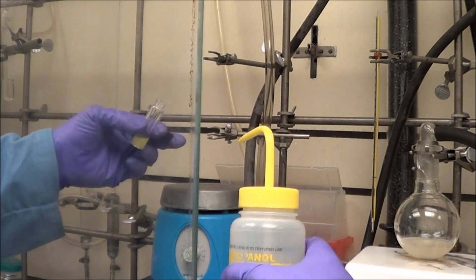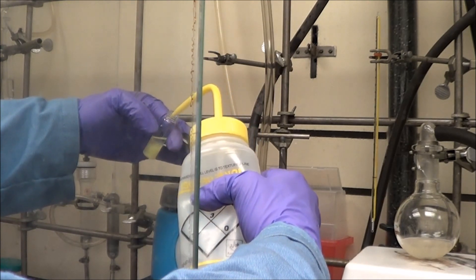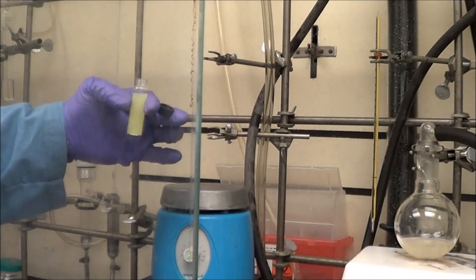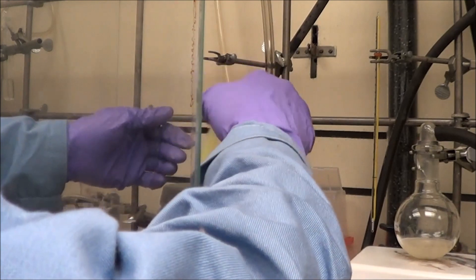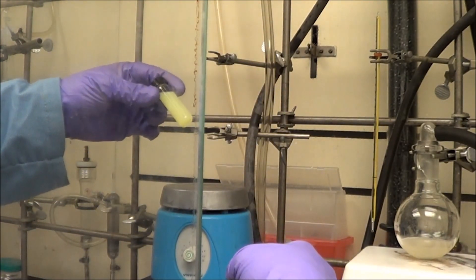Cadmium sulfide is quite a bit easier because it's coated with oleic acid ligands, and for this one all I have to do is just add excess isopropanol. You see I just filled that all the way to the top, and I just shake that up, and those QDs precipitate quite readily just on their own.